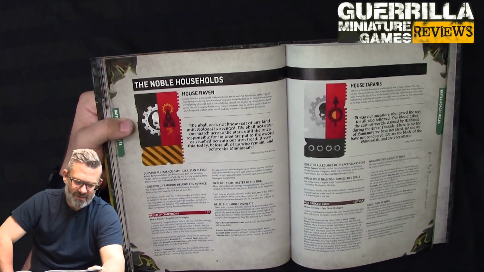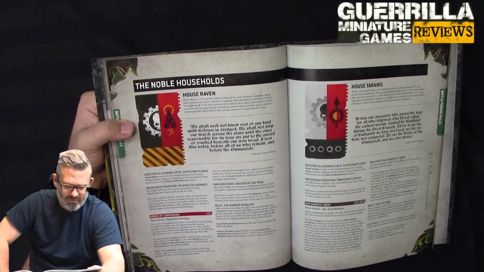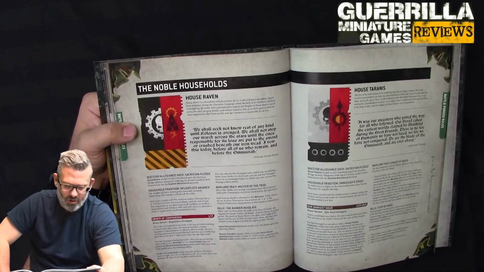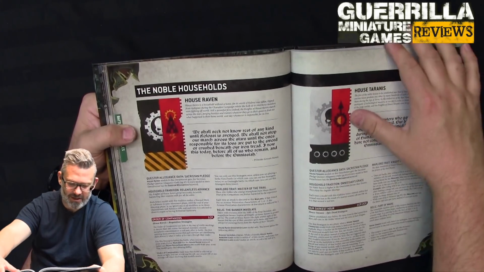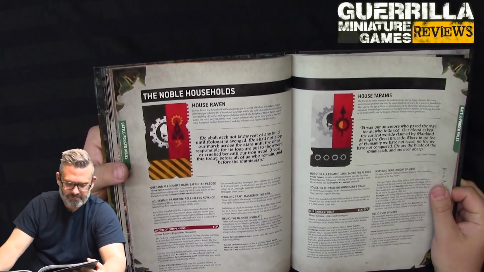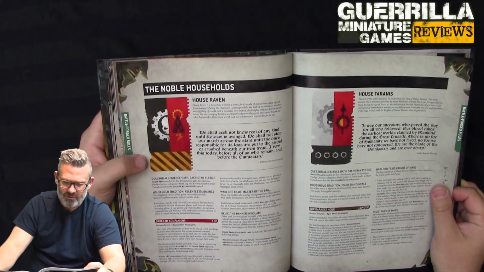Household Tradition, Relentless Advance. Each time a model with this tradition makes a normal move or advances in your movement phase until the end of your shooting phase, you ignore all modifiers to its move characteristic and advance rolls. Each time it's selected to shoot, it counts as having been stationary. Order of Companions, that's pretty cool. You can run and still shoot.